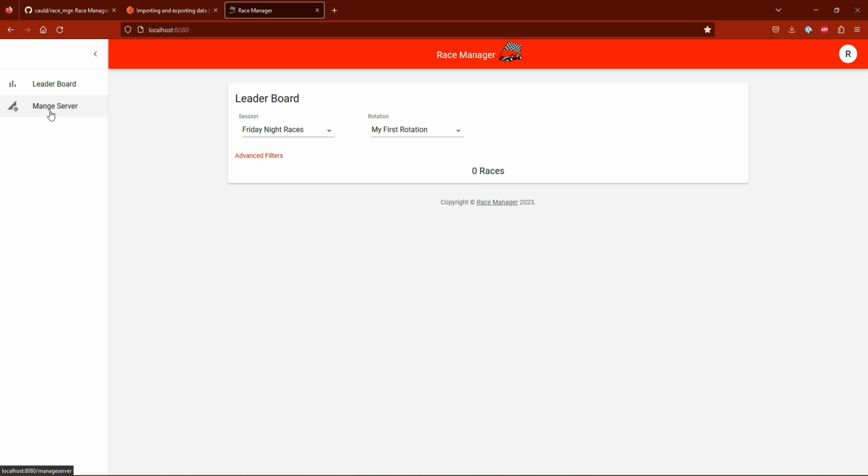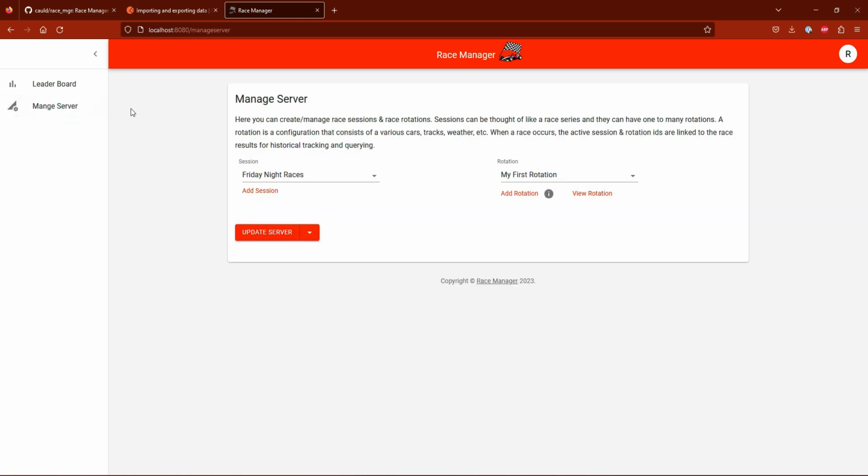So the other option is manage server, which does require an administrator. That's the area we're focused on right now. So you will need to log in up here on the top right hand corner if you've not done that. The default was admin for the admin user, and then whatever password you set up during that initial installation. Once you've logged in and you click on this manage server button, you'll be over here, and this is where you spend most of your time from an administrator's point of view.